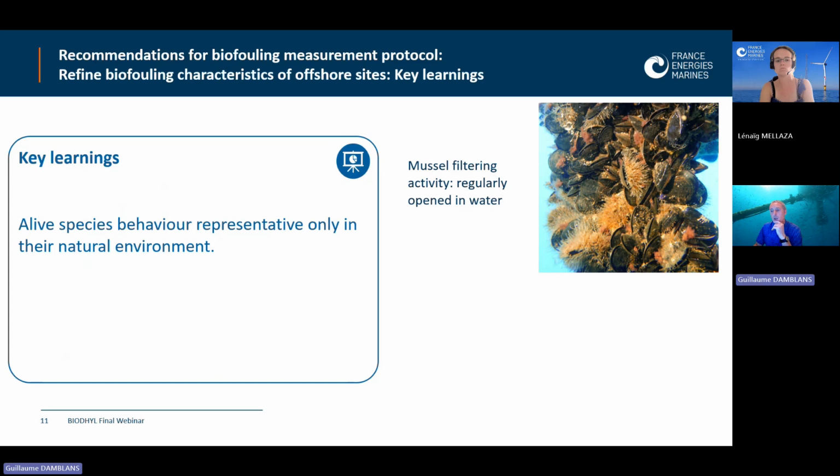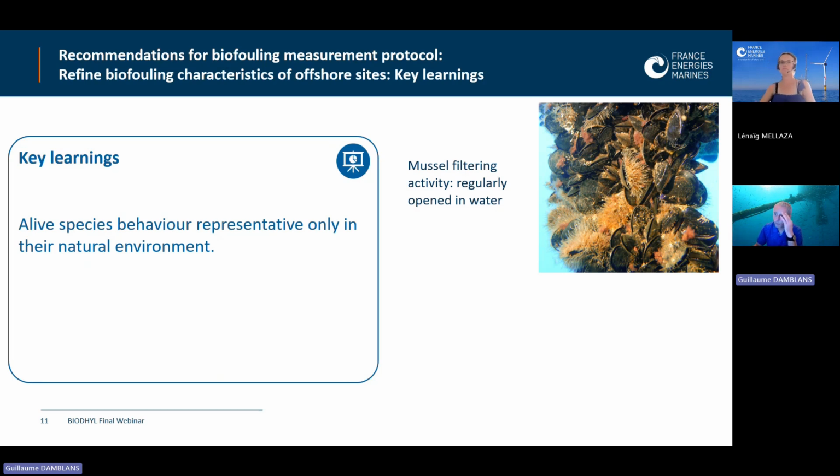Here, I think we are on the most important point I want to share with you from these experiments: the fact that we really need to be representative of the alive species, so meaning that we have to take into account only measurements when they are in their natural environment.